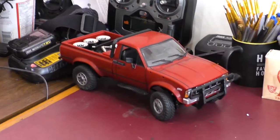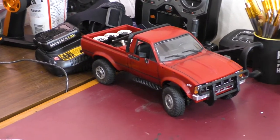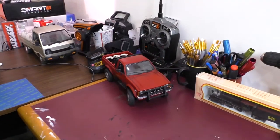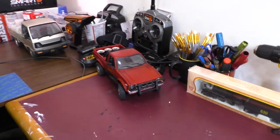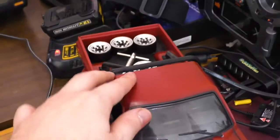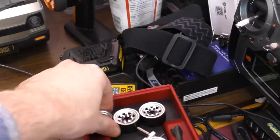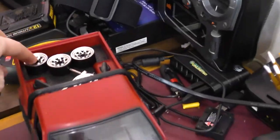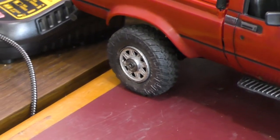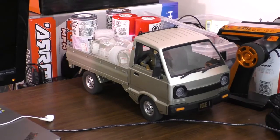This has been my pet project of late. This is a WPL 1/16th scale — actually closer to 1/13.5 — 1980 Toyota Hilux. My dad just got a 3D printer, so I've been hogging that a bit to 3D print some parts for it. I've designed and 3D printed the front bull bar and this roll bar, and the rear bumper is off of Thingiverse. These are new RC four-wheel drive rims I just got for it. The 3D printed ones are not holding up terribly well, so I'm going to swap them out for these in the near future once I get some good tires to fit them.